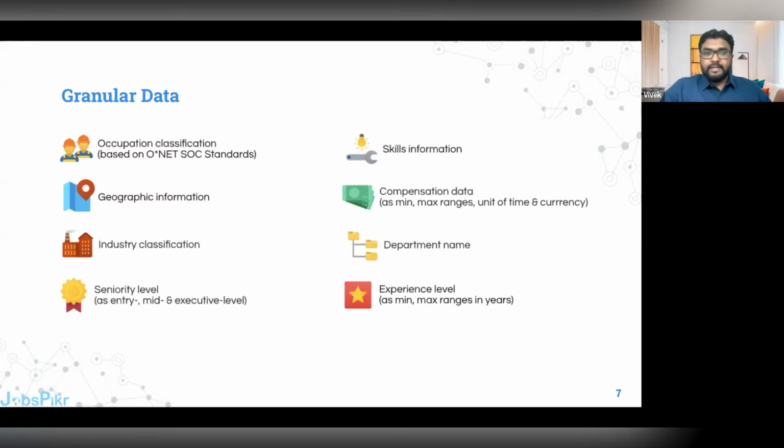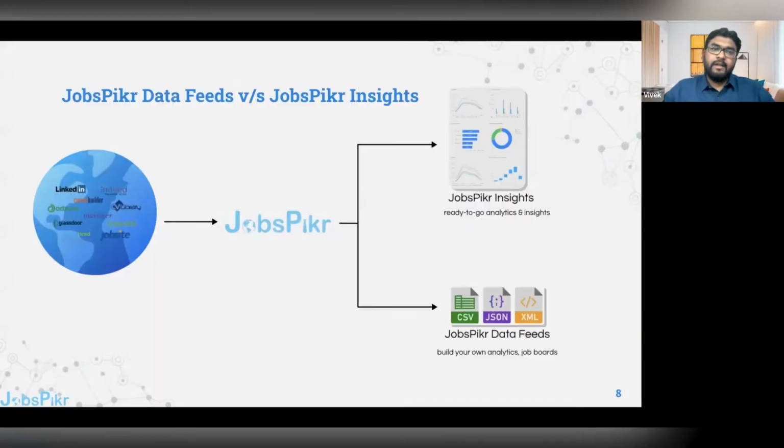Industry classification is currently there. Seniority level, as in whether it's an entry level, mid level, or executive level role, department name and experience level. So these are additional data points apart from your job title, description, and salary information. That is what anyone would usually be able to extract from a particular website.